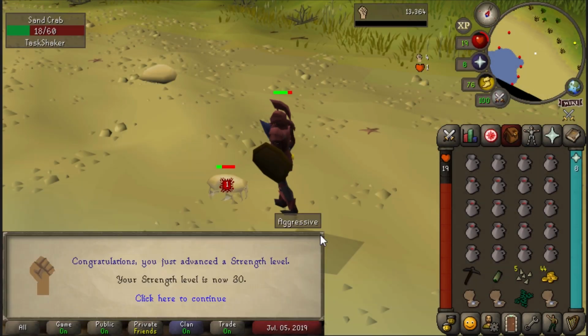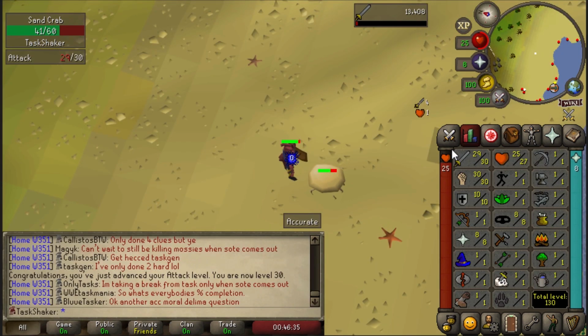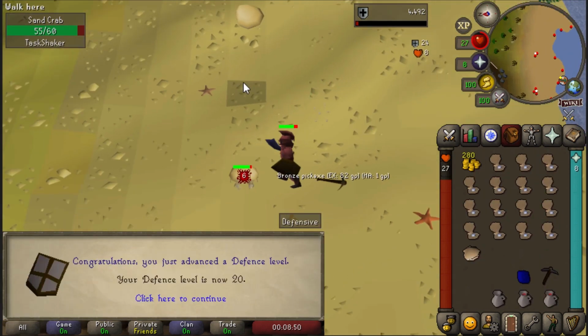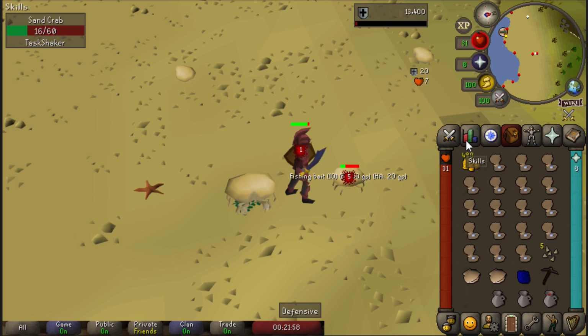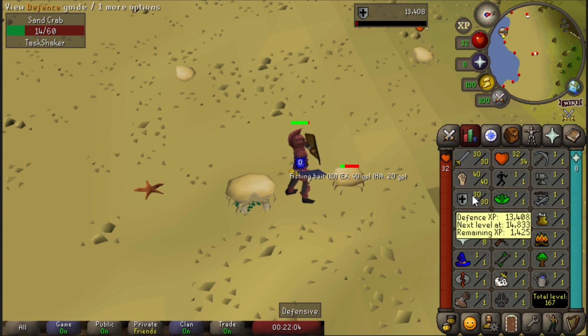There's 30 strength, there's 30 attack, there's 40 strength, there's 20 defense, and there's 30 defense. I'm going to try it one more time now. Hopefully we've got enough hit points, enough defense here to go ahead and give it a second attempt.